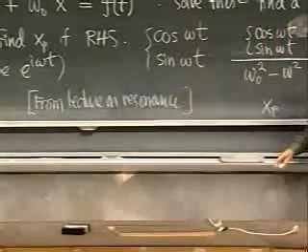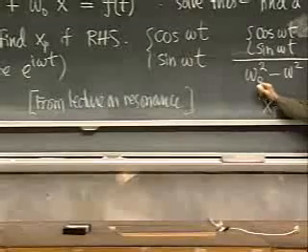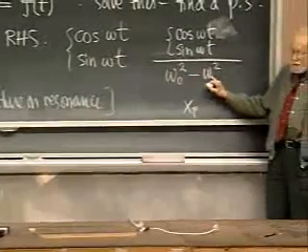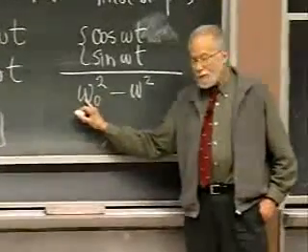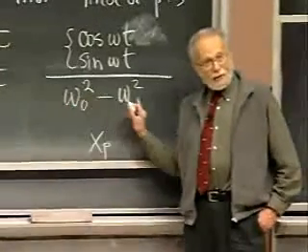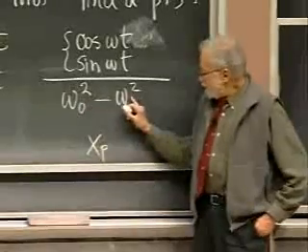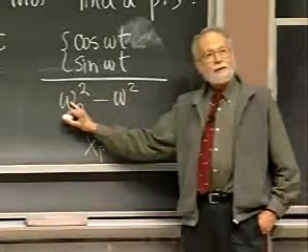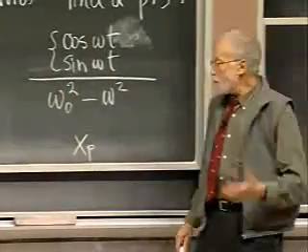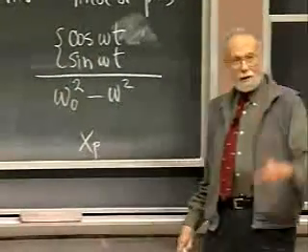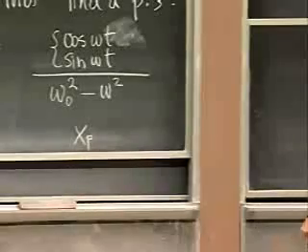Let me remind you what this had to do with resonance. The observation was that if omega, the driving frequency, is very close to the natural frequency, then this is close to that. The denominator is almost zero, and that makes the amplitude of the response very, very large. And that was the phenomenon of resonance.